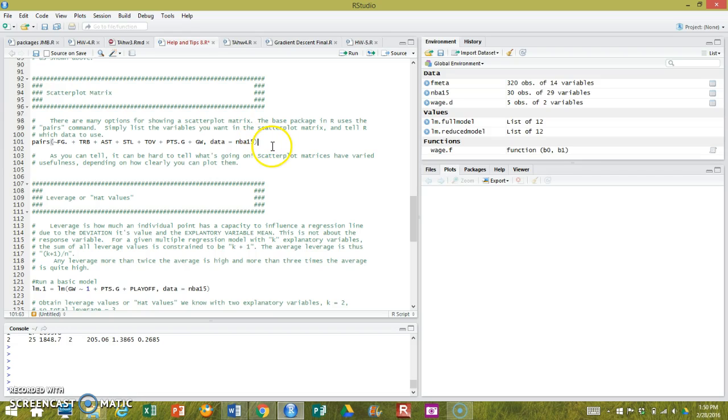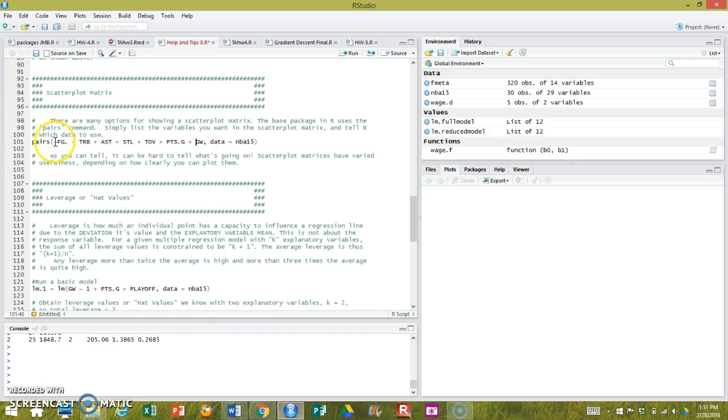But if you're just curious, and you want to see a scatter plot between basically any sets of variables, all possible combinations, you just use the pairs command. You simply put them in the pairs command.